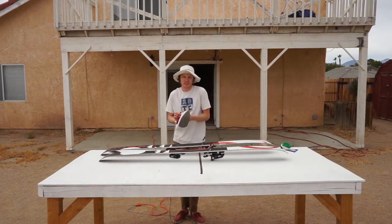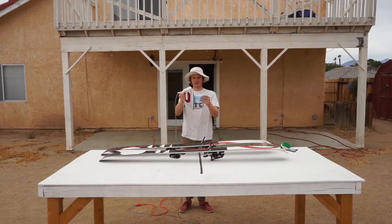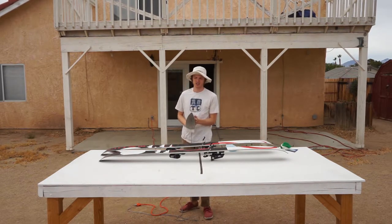Getting up the temperature, so I'm just gonna test out how hot this is by putting the wax to it. If I see smoke coming off, then it's way too hot. If I don't see it melting, then it's not hot enough. And I'm not seeing anything right now, so we'll wait a little bit longer on the iron to heat up.